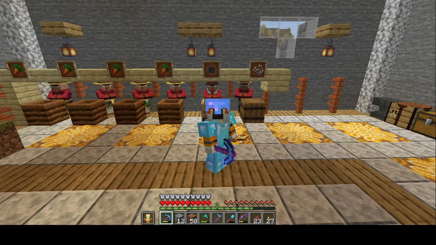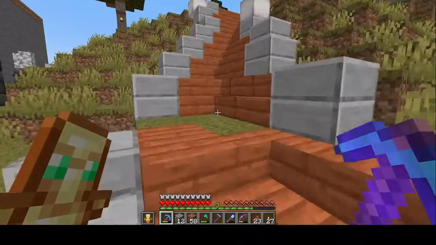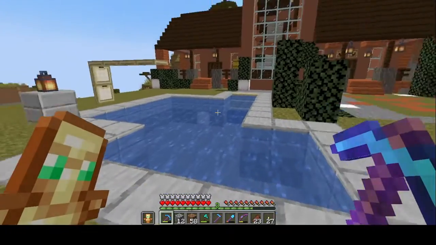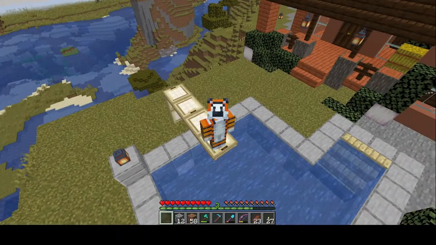So, I'll cut out all the boring bits. Come along with me, let's go mining. But before we go mining, take a look at the staircase. It's slightly changed, and I also have a nice new swimming pool that I added here. I can't really swim in my armor, can I? Let's go for a dip.